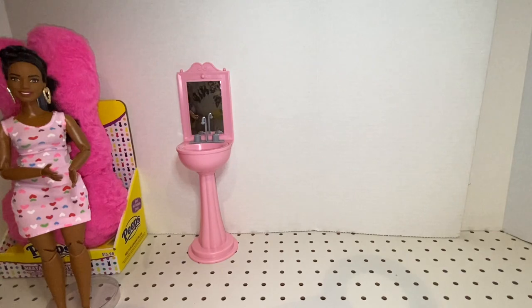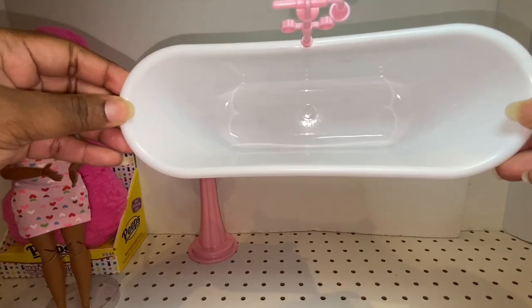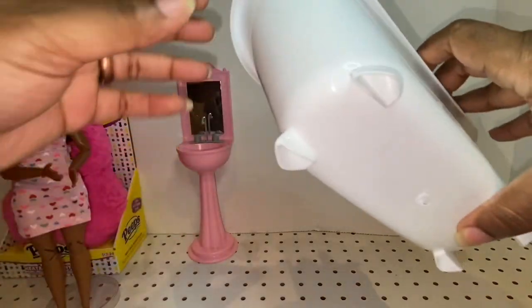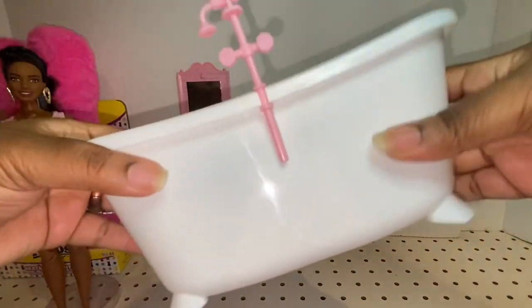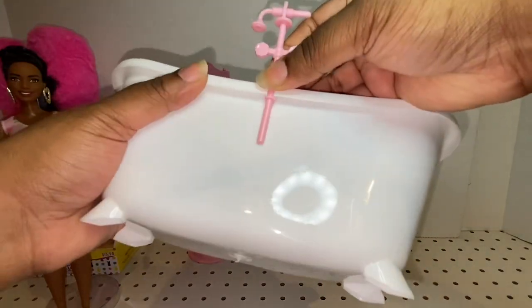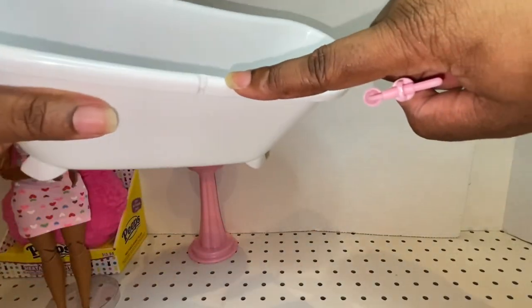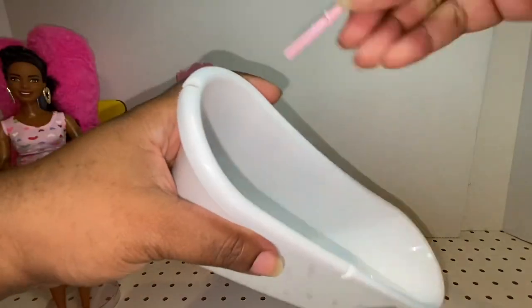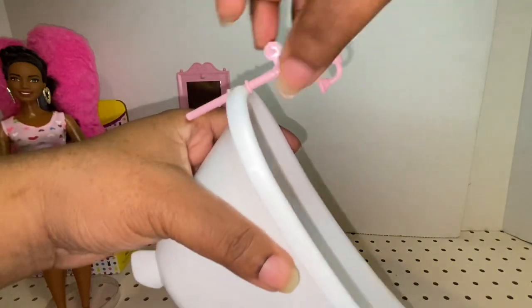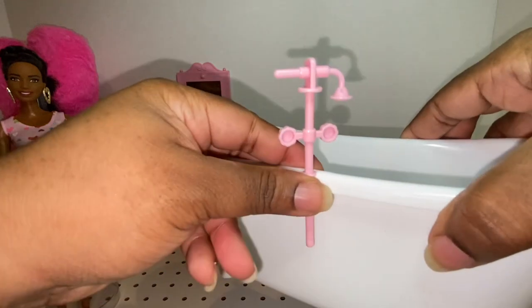So that's the sink. Next we have the tub here. It's a white tub and it looks very deep. It has the little feet at the bottom. And here you can see the faucet and how they got it in there. I'm wondering if you could move the faucet over to this side, because it had this little indention. Let's see if you can move it over this way. Well, you can. It doesn't fit as well, but you can definitely move it if you wanted to and secure it there.